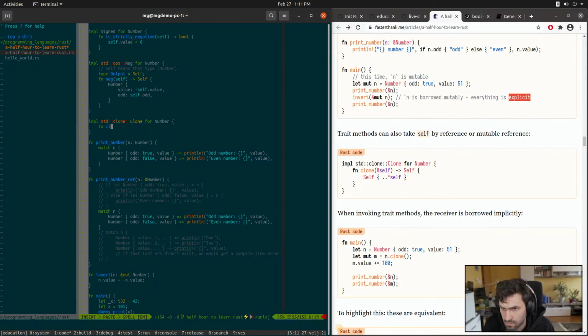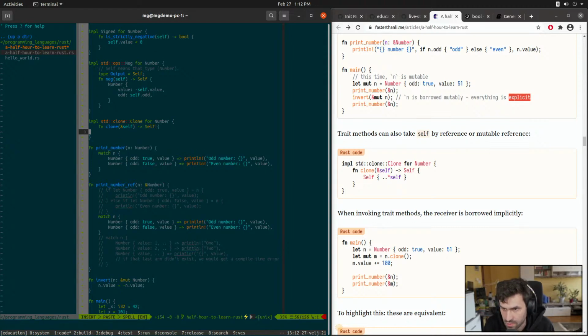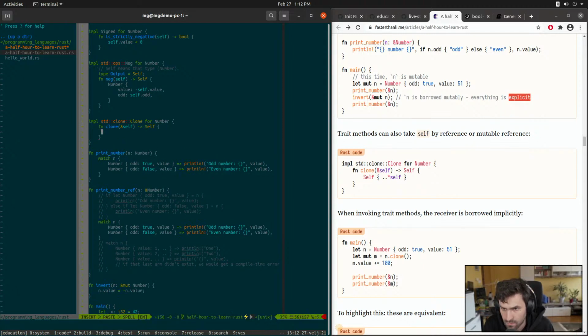Fn clone, ref self. Clone takes a reference and returns self. So self in this case is a number, so the number is going to be returned, and then self is created by, that's again like a pattern.